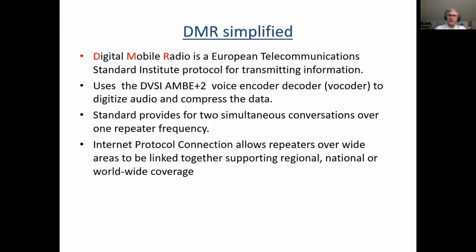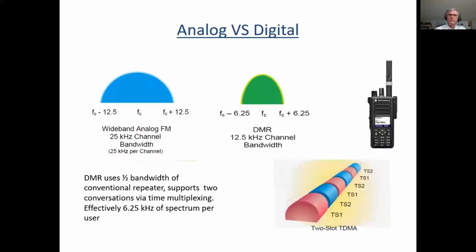To make it as simple as possible, what makes DMR really interesting is that it allows multiple talk groups on one repeater. So I can have two simultaneous independent conversations at the same time over the same frequency pair. It's like getting the price of two repeaters for the price of one. Pretty cool. Plus it's really easy to link the repeaters together over normal VoIP or IP connections.